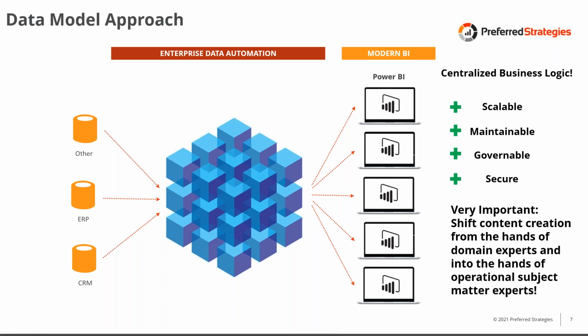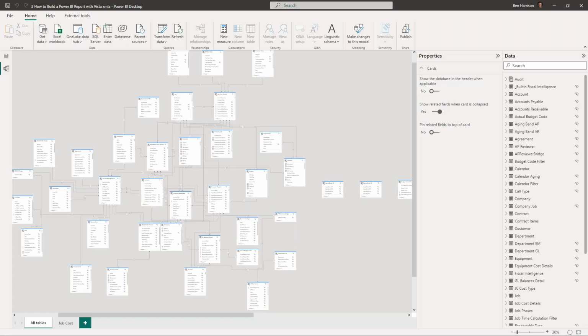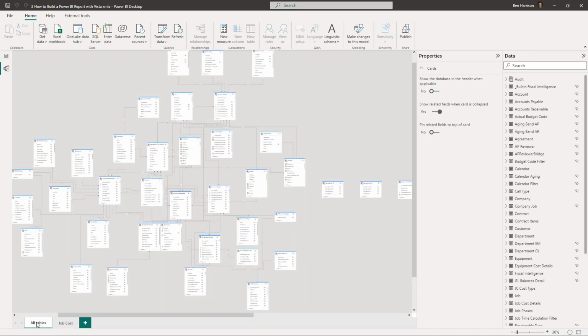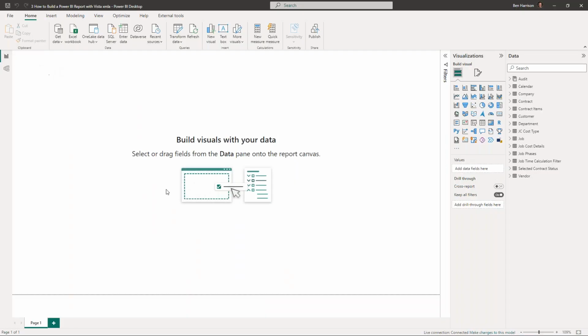So let me go back in again to that Power BI service and talk about this sample. This is that representation of the blue cube. Job cost is just a portion of that. In this, we've also got equipment, we've got general ledger, we've got service management, AR and AP. So again, it becomes quite a complicated thing to build, but it becomes very powerful for you as you go forward. So I'm going back to the pane here.